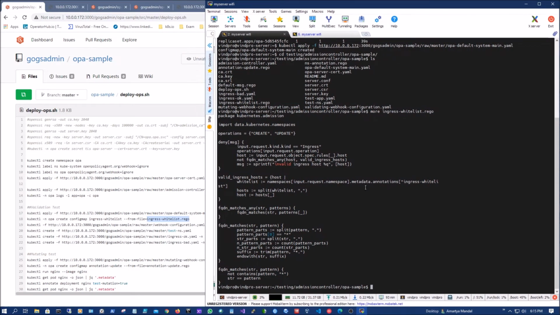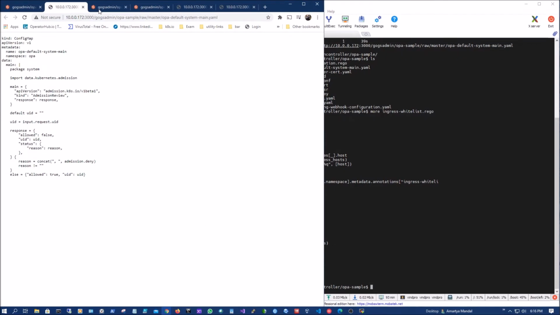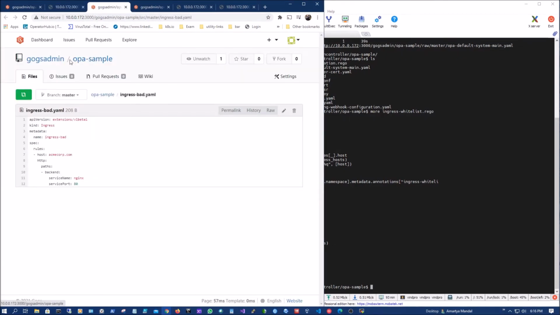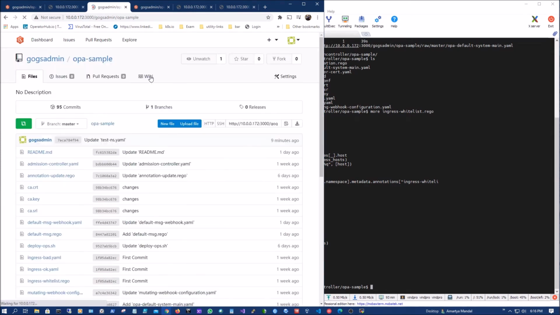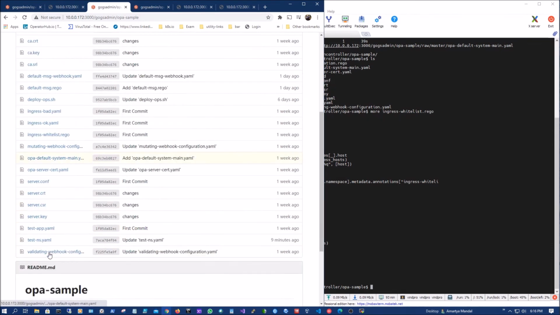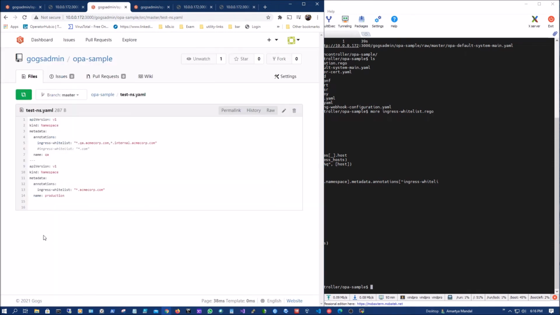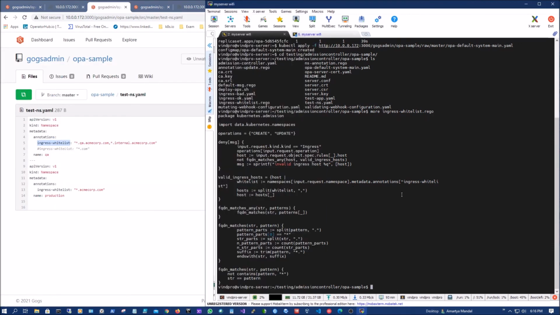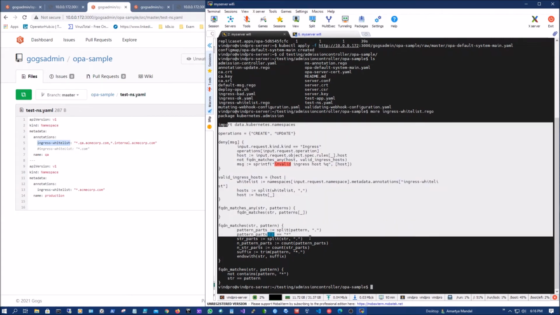Ingress whitelist, right? So if I go back to ingress, the namespace itself. Namespace. Yes, so ingress whitelist. So then it's splitting it with the comma, and it's getting the list of valid hosts, right? So this is a simple logic.